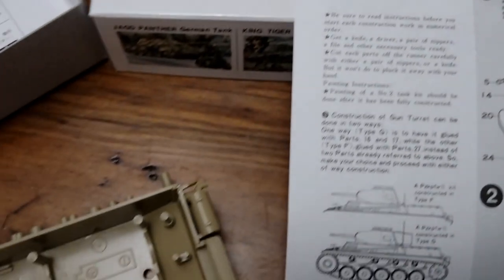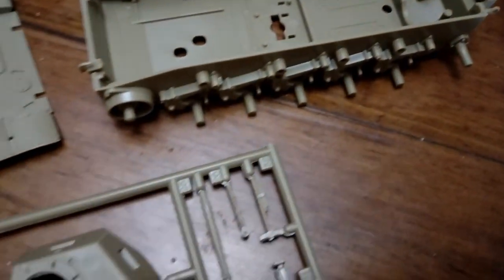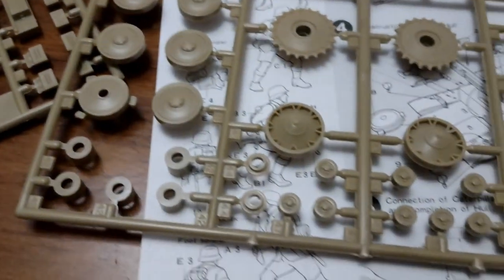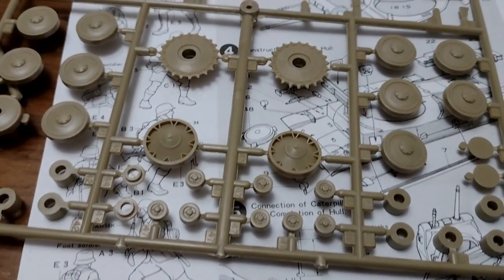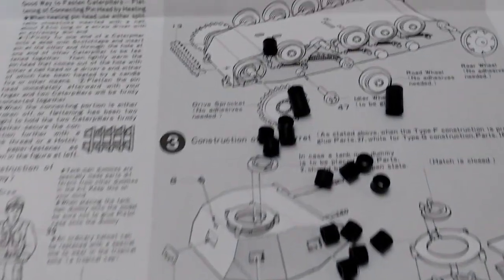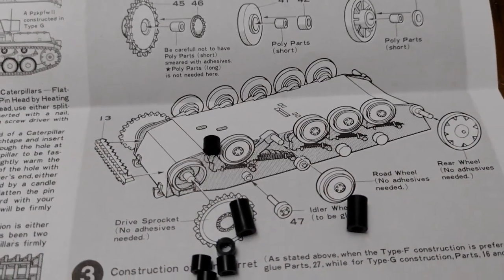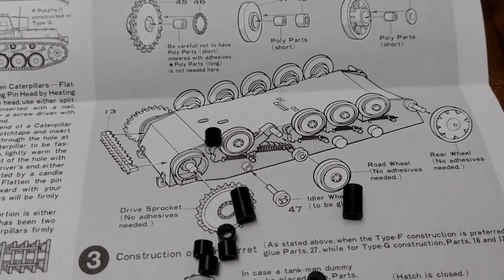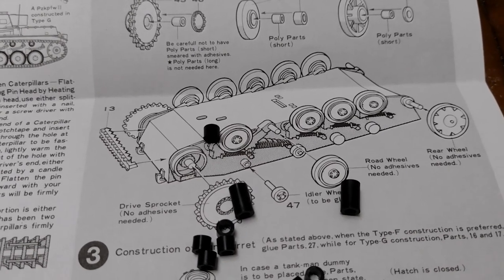Right, so it is now Thursday, which is completely irrelevant. But being Thursday, I'm going to do the wheels now. There we go. Wheels and sprockets. I'm going to do all of that section except for the track links that go on the front because I need to paint them separately.